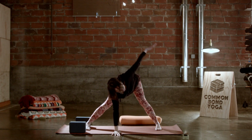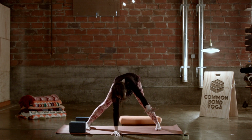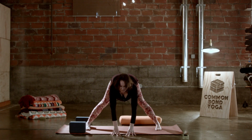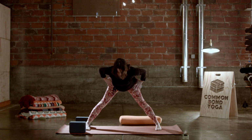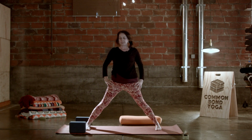Inhale, left arm reaches up. Full round of breath there. And exhale, release that left hand back. One more time, inhale, look up halfway, the spine is long. Exhale, bring the hands to the hips, strong legs. Engage the muscles of the legs as you inhale, come back up to standing.